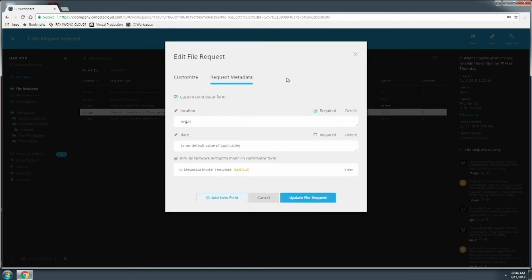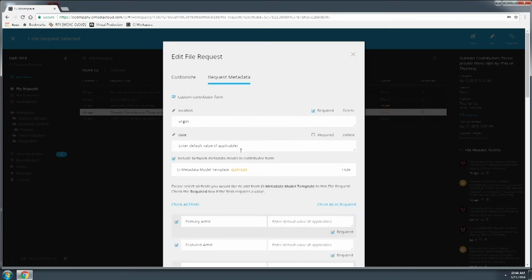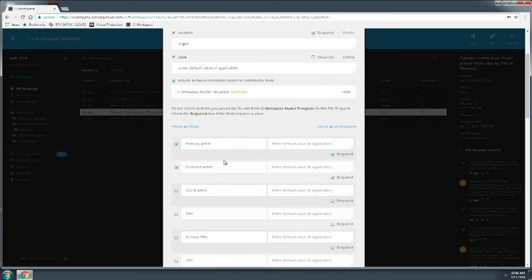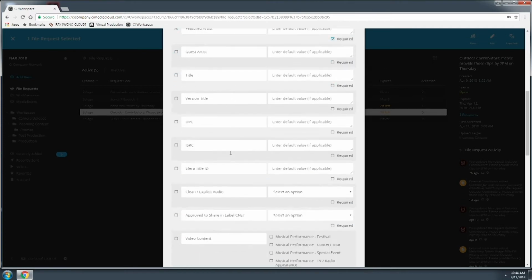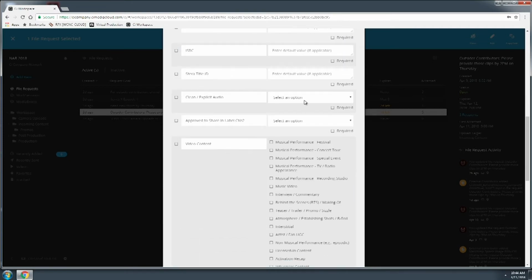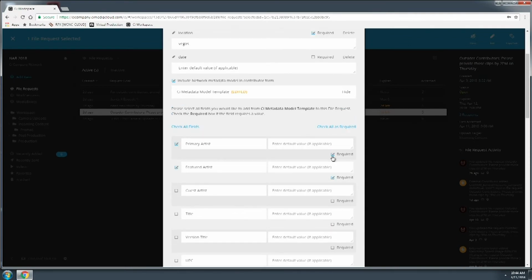I talked a little bit before about metadata. So you can do completely customized metadata. So add a label, put a value in for whoever is contributing that content. You can also leverage what are called our metadata model templates. So you'll see here I have a couple fields already in there that are part of an overall model. You can have also drop-down fields, multi-select fields, etc. And it's all up to you. I can require those fields or not require them. Up to you. All right?